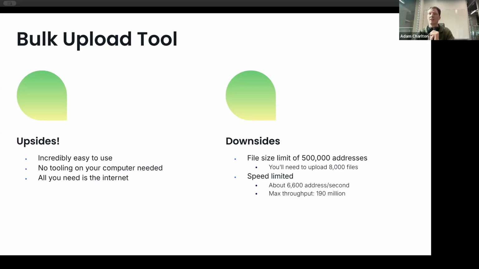However, because of how easy this tool is to use, it's really drag and drop file, processes on its own, download it when it's done. This is something that is an option I wanted to bring up when we're talking about high volume, high speed use cases.